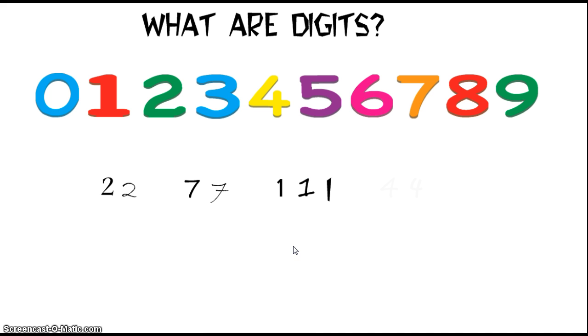The 1 is always written with a straight up and down line. Some people add a little line at the very top, and some people add a third line, a base line at the bottom. And some people just write it as a straight up and down line, almost like a tally. The 4 can be written with a triangle shape at the top or an open shape. All of these are correct. As long as everyone can understand what you're communicating, you can choose the way that you feel more comfortable writing each digit.